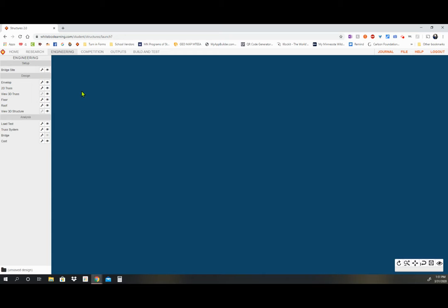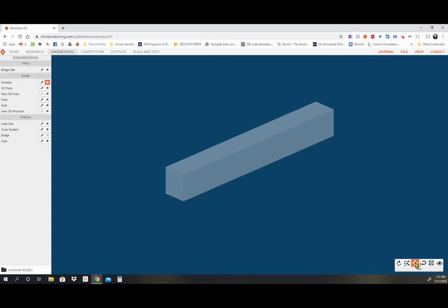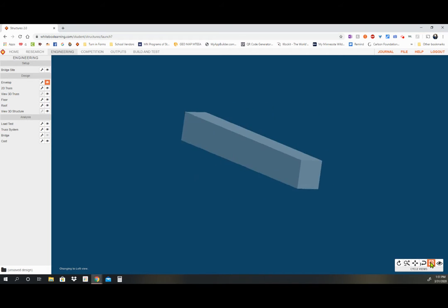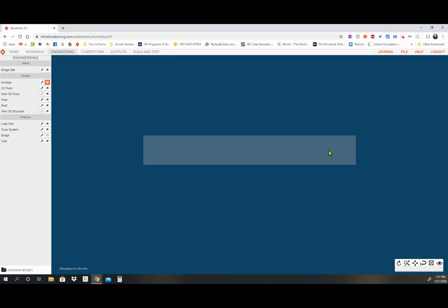What we're going to talk about first of all is the envelope. Our envelope is the area we get to design in. So what is our design envelope? How high, basically, can our bridge be? I'm going to turn on the eyeball, and when the eyeball gets turned on, you can see there's this shape in here that gives us the size. I'm going to cycle through to get it to the left view, so I can see it from the left-hand side.